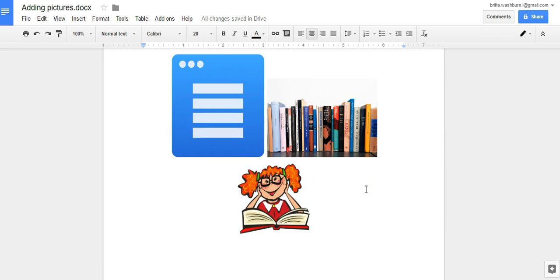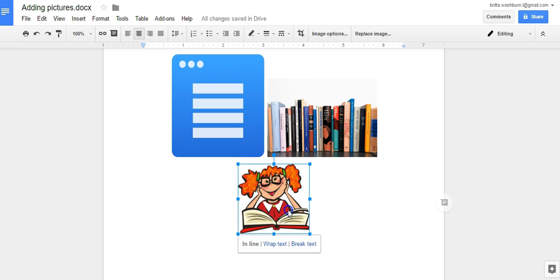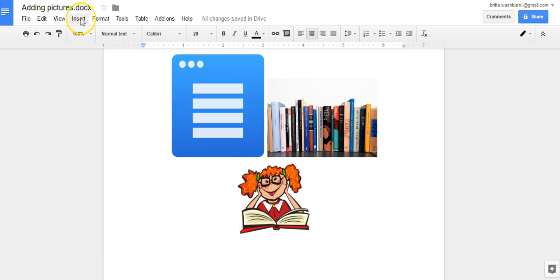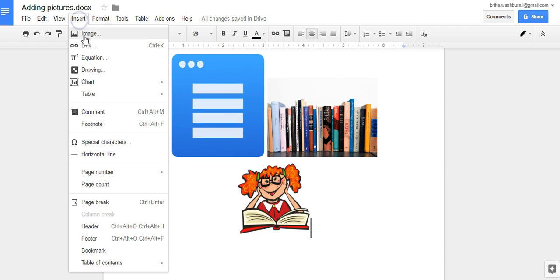Oh, whoops, it replaced the other one. Okay, so I know what happened. It's a bummer, I lost my other picture, but it's because I forgot to click outside of it. So if I go to insert an image, but I have a picture clicked on, and I can tell it's clicked on because I have this box, then it's going to replace the picture instead of put one next to it. So I always want to make sure that I click off and you don't see that blue box around it. Just click outside of it.